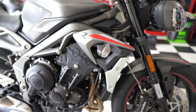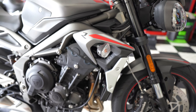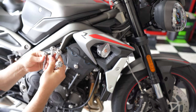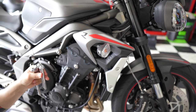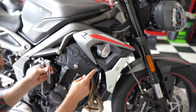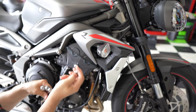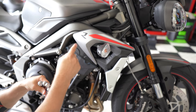The kit also comes with two bushings. You don't need to use bushings on the right side. The bushings go on the left side. You also get four bolts, one really long one, one short one, and two of the same exact sizes. If I understand it correctly, and I'll double check, the two of the same sizes will be going on the front bolt on both sides, okay? And you also get two nuts that will also go on the front side, on both the left and the right side, okay?